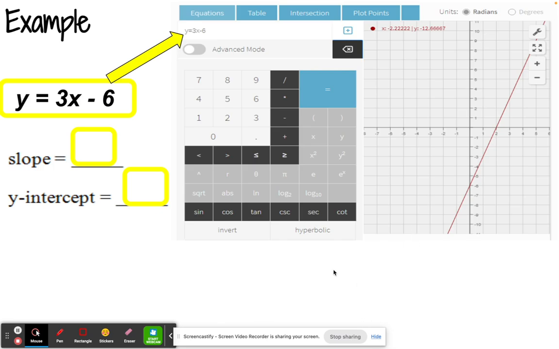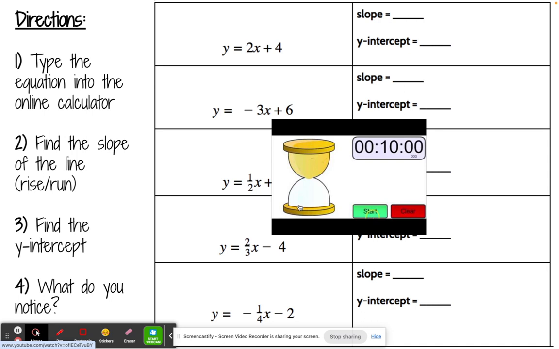One thing I want you to notice is first our y-intercept. Our y-intercept right here is -6. And then our slope, we can count our slope here. It goes up 1, 2, 3 over 1, rise 3 over 1. So my slope is 3 over 1, or 3. So I want you to do this for each one of them and see if you can find the slope and the y-intercept for each one of these.